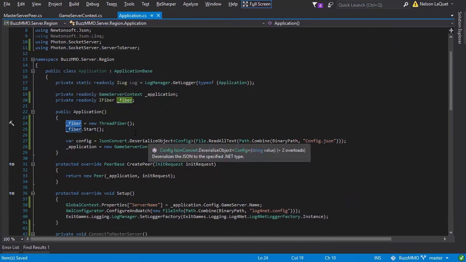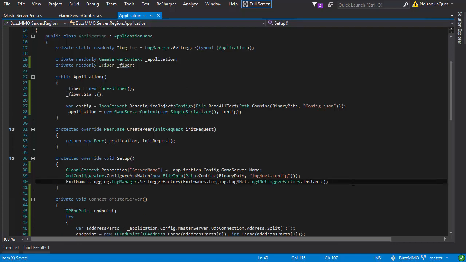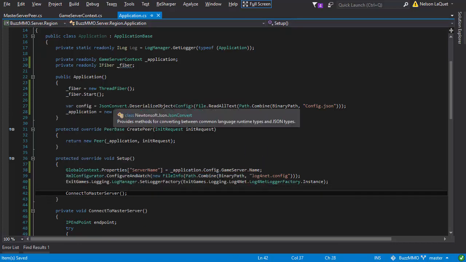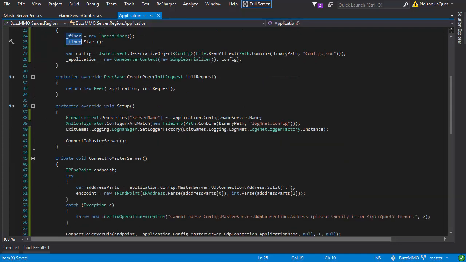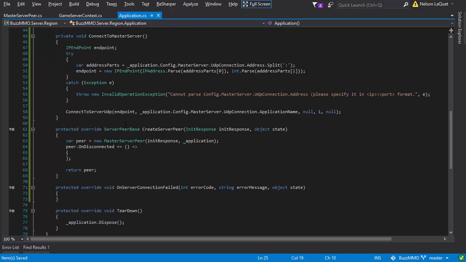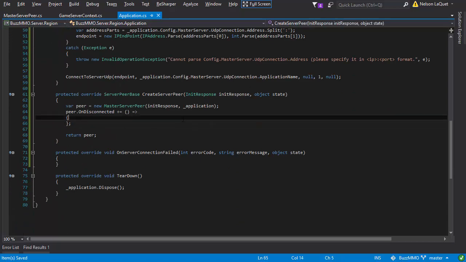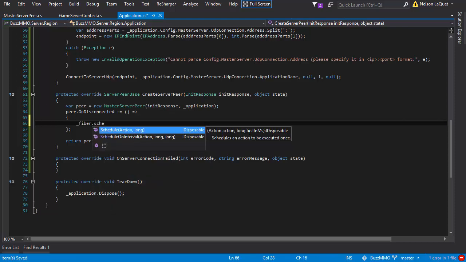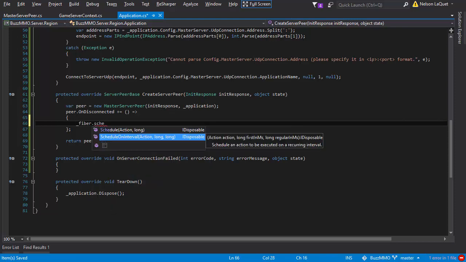And with that, we can do a couple things. The first thing I want to do is scroll down into setup, and I want to call connect to master server right here. Then I want to scroll down to on disconnect. On disconnect, basically all that's going to do is say fiber schedule, and we'll schedule on interval. Well, no. We're just going to schedule it.